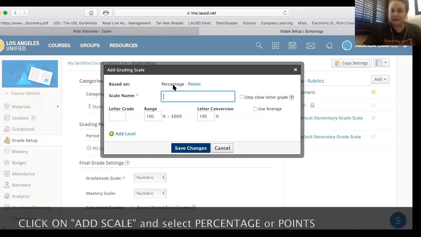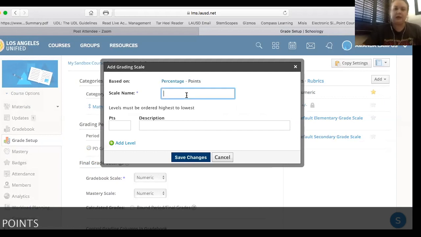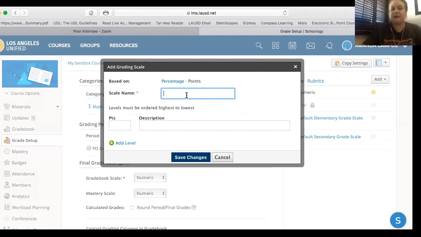It automatically starts on percentage. You want to switch that over to points, because at the elementary level, we use 4, 3, 2, 1. If you're in the secondary level, I would recommend sticking with percentages. But for elementary purposes, we're going to start with points.